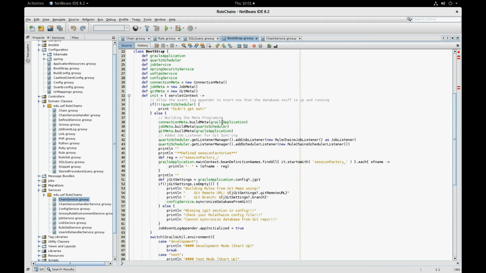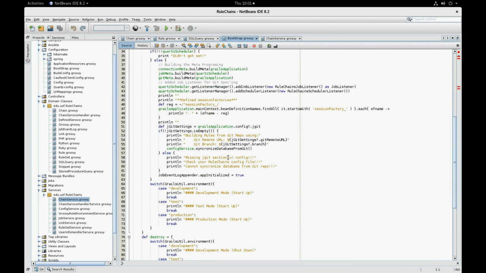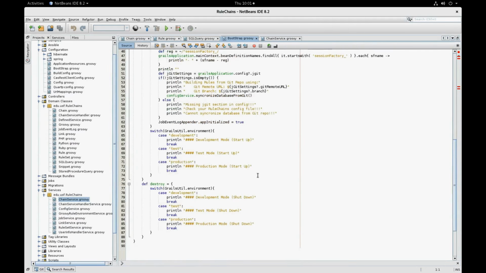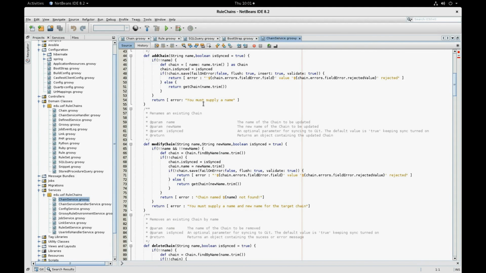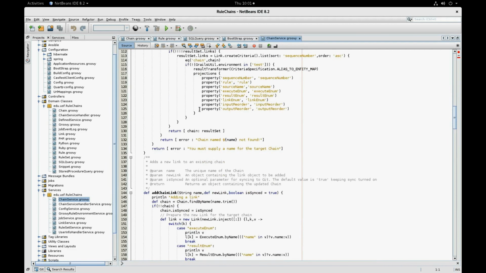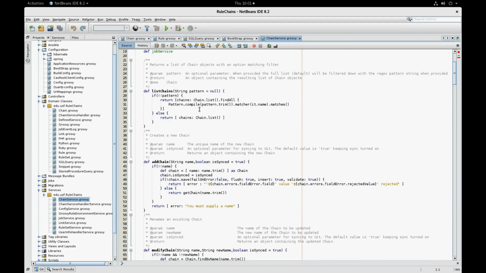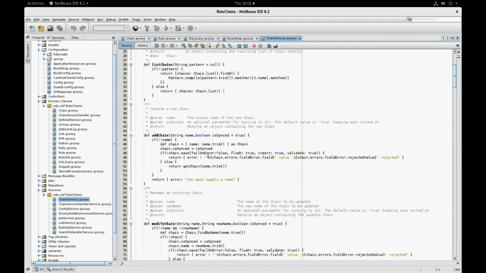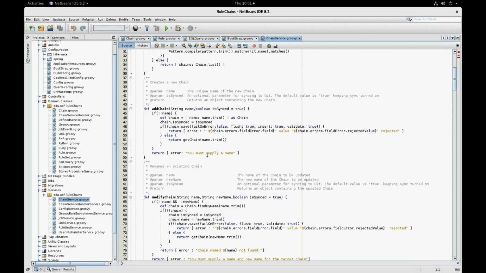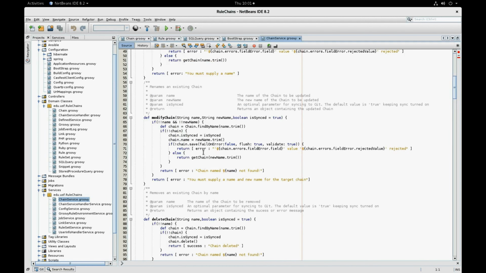We build the meta stuff and do some things in here that are setting up the Git repository, the Git synchronization when it first loads up. And then of course we have the chain service, which actually executes the chain and provides the basic RESTful services to modify, create, and everything that you do through the interface. This is all Hibernate. You'll notice some of these built-in type of commands that look very Hibernate-y. And so, anyways, that's just a quick little review of some of the code that makes up RuleChains. Thank you very much.